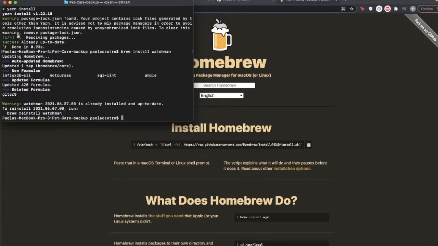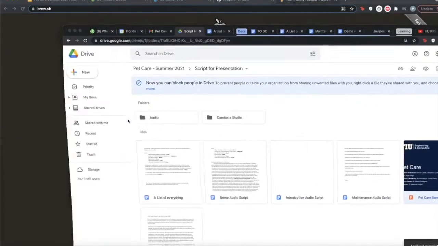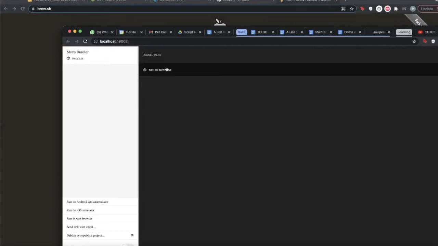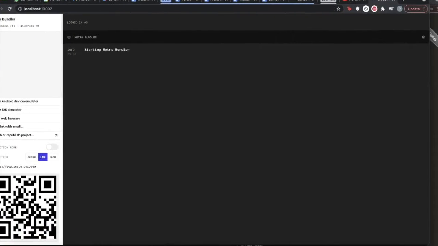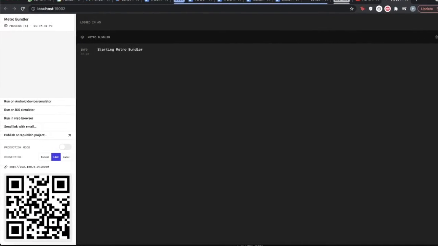Now finally, put expo start to run the project. Now this is going to open up in your browser.